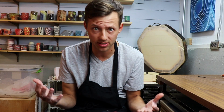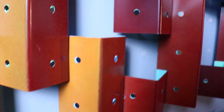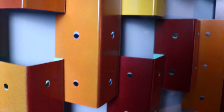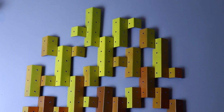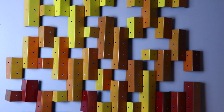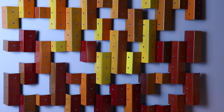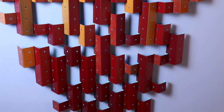Eventually, it was way too tedious to avoid the paint going through the hole, so I just accepted it and painted on an angle this way, on an angle this way, and let the drips kind of skew out in different orientations. In the end, it was like a really great mixture of order and disorder, and the complementary colors, the kind of overall symmetry, the spatial relationships, the edges, the gradients. It was just like, that's probably my best piece. And I'd say the print is probably my favorite.